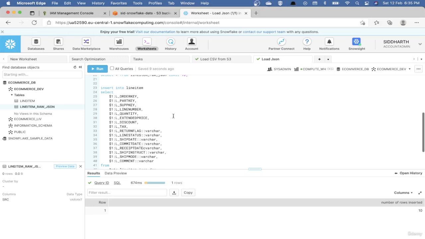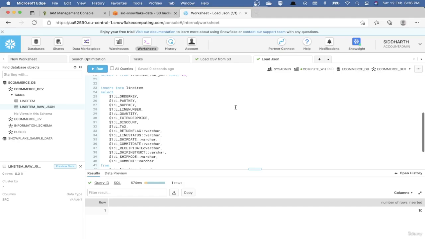There's a need to transform the data a little bit before you actually ingest it into a structured table, because JSON is semi-structured. I want you guys to take up the next task as an assignment, which is loading Parquet data into Snowflake. Please do not look at the code. Please do not copy paste it. It might take a little bit of reading.